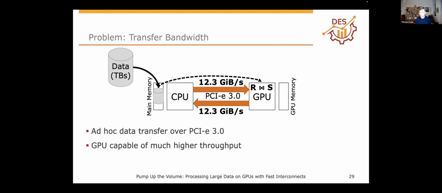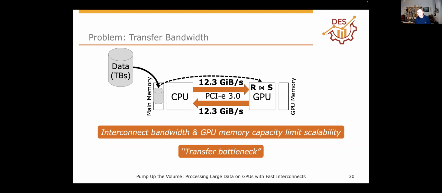It's also a lot less than what the CPU will be able to process, because database workloads are usually not as compute intensive as general machine learning workloads would be, right? Where you have a bit of data and then do a lot of iterations on it. In GPU and database workloads, there is much more filtering, comparisons, etc., as you would have in a join. So the GPU is capable of much higher throughput than what this PCI Express can give you. And this is called the transfer bottleneck.